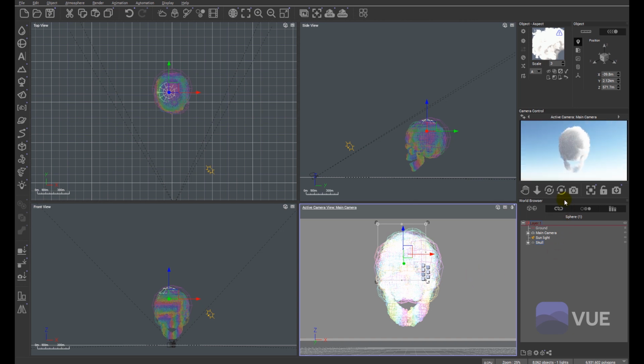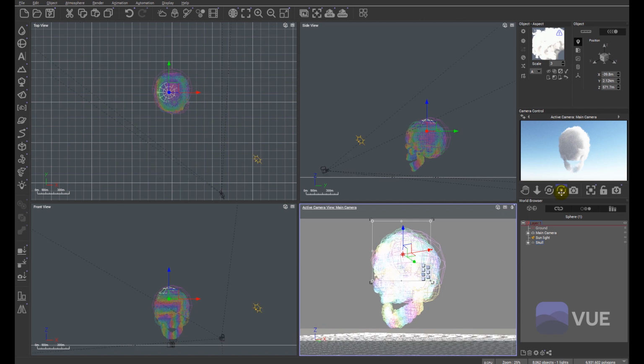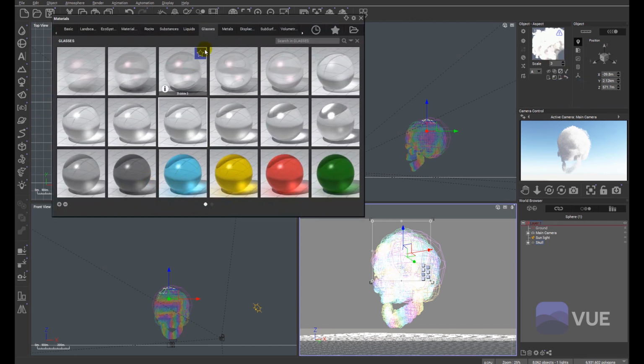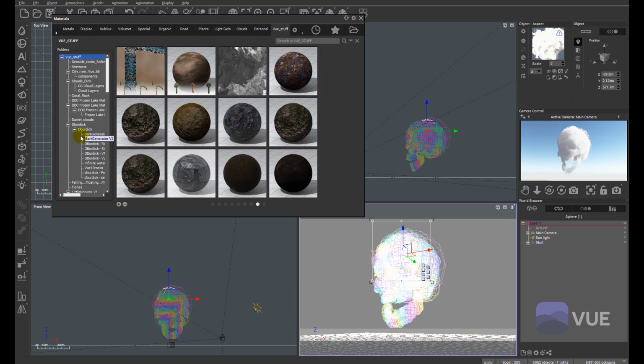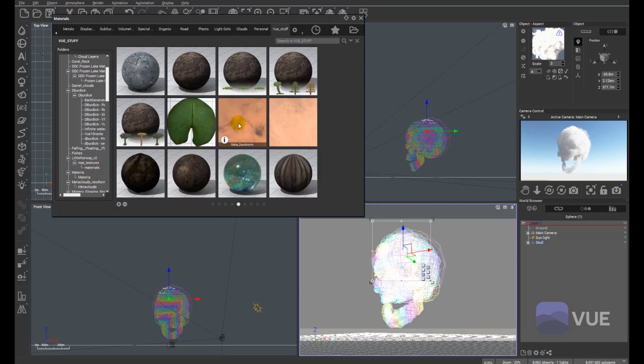So more or less, roughly, we're beginning to see the shape of the skull. I'm going to drop in another material that I made just to see if that will improve our visibility at this stage. Remember, at the moment, we're just creating, sculpting and editing the cloud. There we go, that will do.